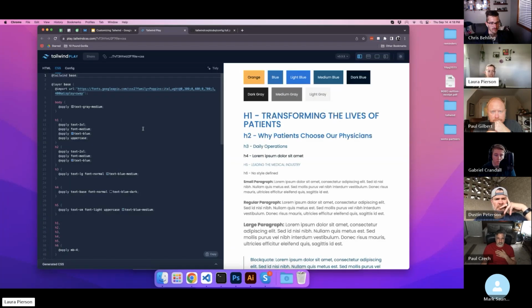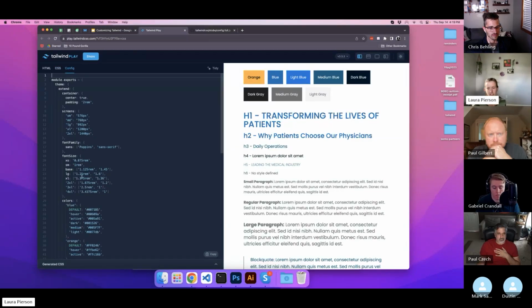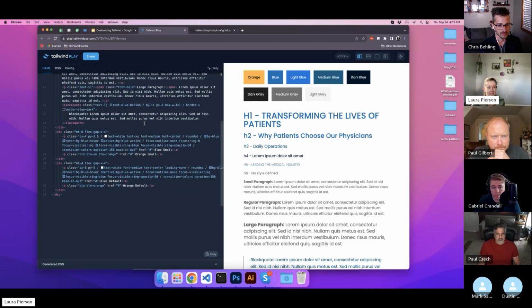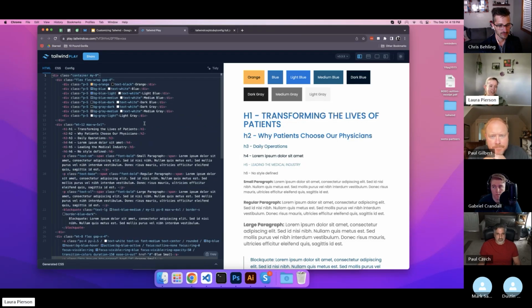I do have a link in here, and I'll put this in the chat too, so you guys can check out exactly what I did. This is with Tailwind's Play environment, kind of like their own JSFiddle or CodePen. It lets you compile all of it just on the fly. You can change the config and see it in real time without having to install Node or do anything in terminal. It's just a nice little test environment. And yeah, my first foray into Tailwind.